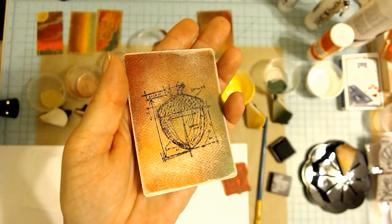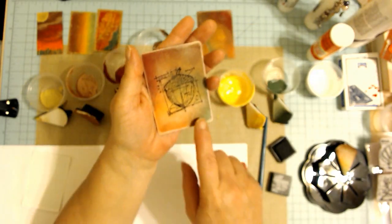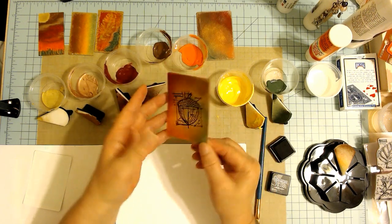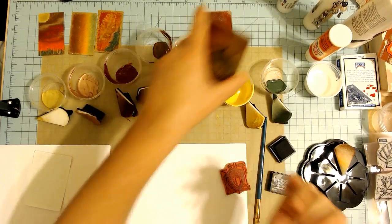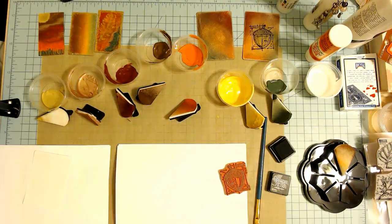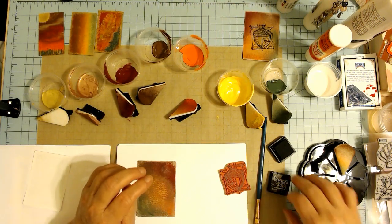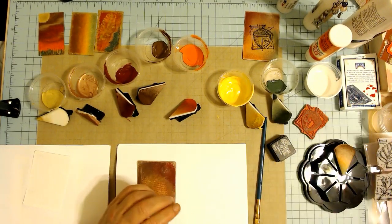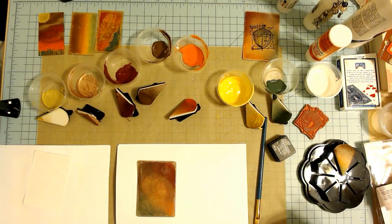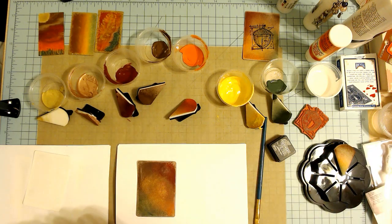Nice, got a little shimmer to it. See if I can pick it up. With some texture on there, because this is textured. And then on the back side, when I come back, I'm going to show you what I'm going to do. I'm not going to cover this portion, but I'm going to show you how I'm going to use Crafty Cat's idea she had for her frame.